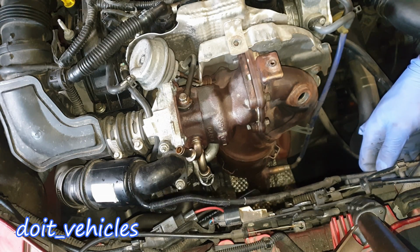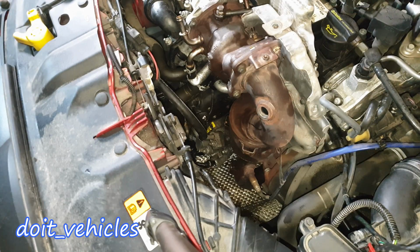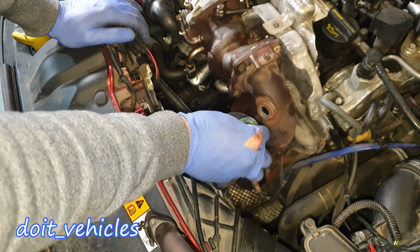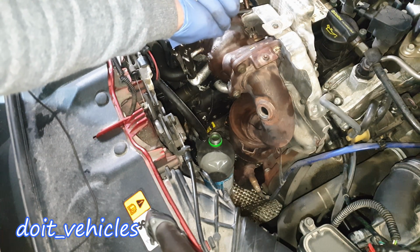Let's remove it from the way, this brittle coolant hose as well. Just place it somewhere safe like that. Now here is the point where it can get a little bit messy, and you cannot do much about it except of the fact that you can just place a bottle behind here. I will release the tension from the hose clamp.